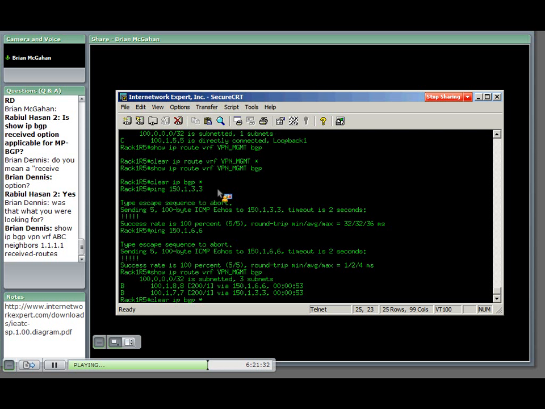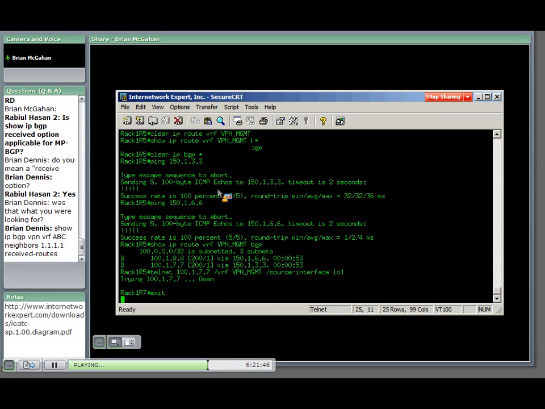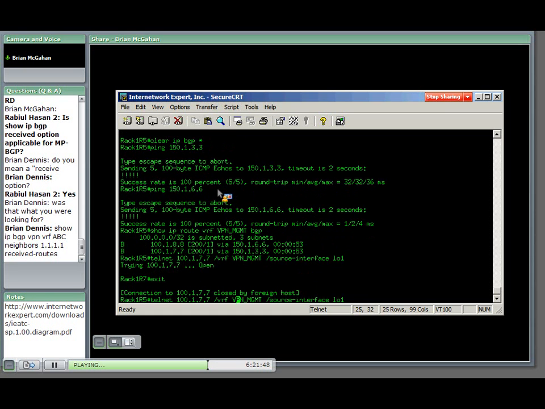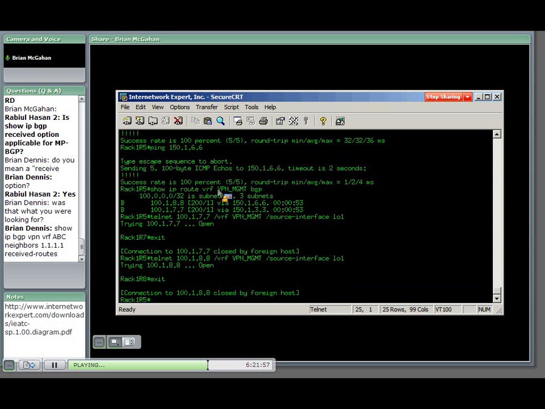Okay, but as you can imagine, if you fall back and start troubleshooting your transit network, you're going to be wasting a lot of time when really it has to do with just the slow convergence of the updates. Okay, so now let's try to telnet to switch 1 or to router 7, and we see we have connectivity there. If we telnet to 101.8.8 inside this management VRF, we can see we can reach it as well.